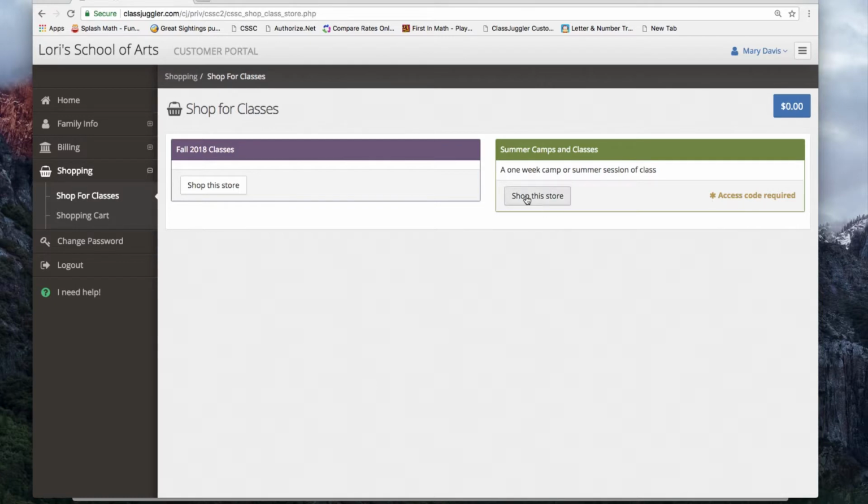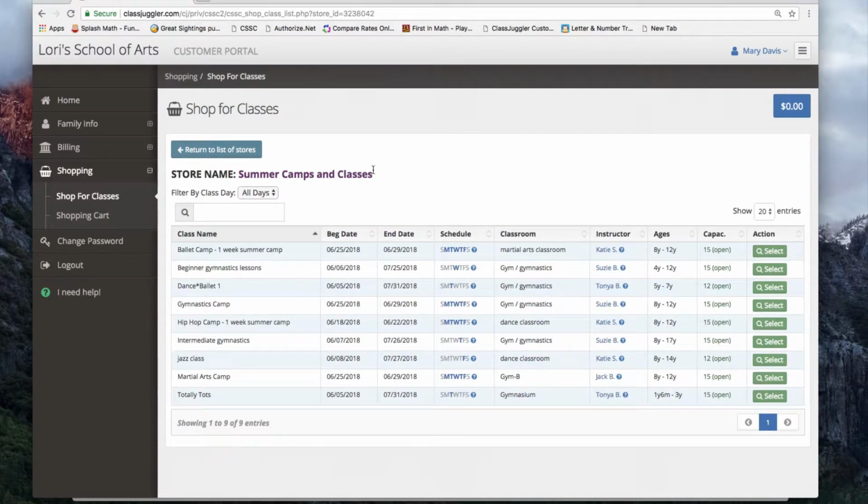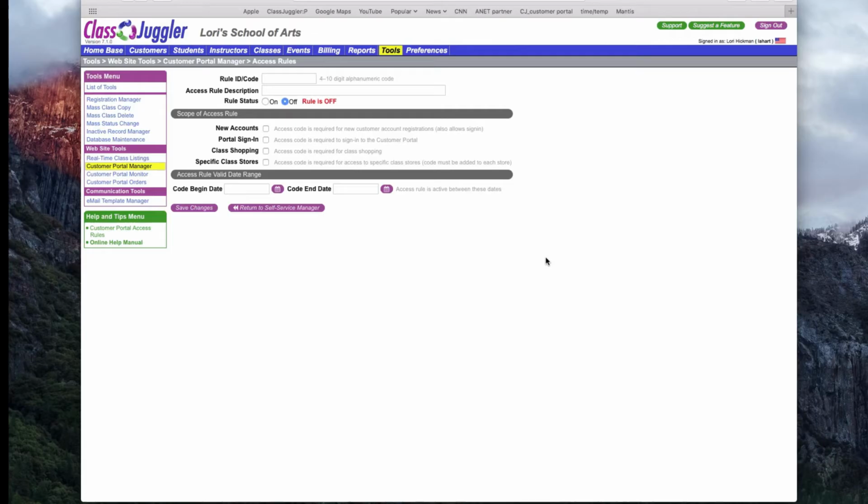So let me click on my shop this store. And there is my special access rule that it's asking for. So I will put in Camp 1, 2, 3 and submit. And now I am permitted into my Summer Camps and Classes, and I can shop for whatever class I'd like.